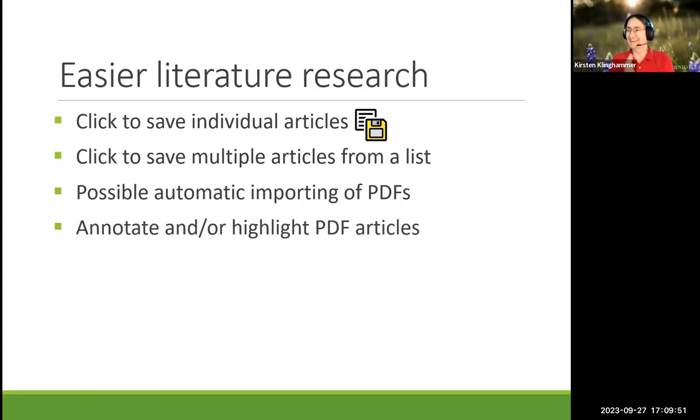A feature that, if you haven't seen this before, is just really very, very handy is the ability to annotate or highlight PDF articles. This is really helpful for being able to go back and leave notes for yourself and over time be reviewing what you've found, so that you don't have to go back and say, you know, I thought that in Smith and Ramanathan, there was something good in here. Doggone it, what was it? And have to read the whole article all over again. If you are able to annotate it or highlight portions of it, it's a real time saver.